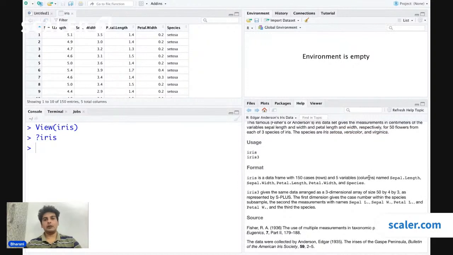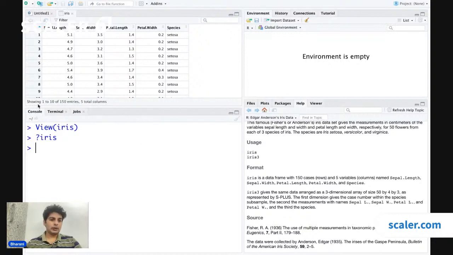And this is the most widely used data set for beginners, right? So let's say if you're just a beginner in the field of data analytics, then this is the data set which the majority of folks use to perform basic data analysis, right? So now that we have looked at this, let's understand this properly.